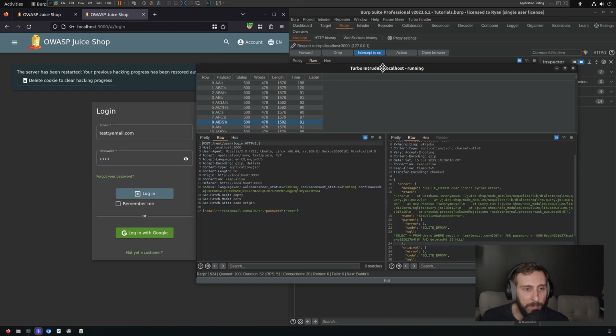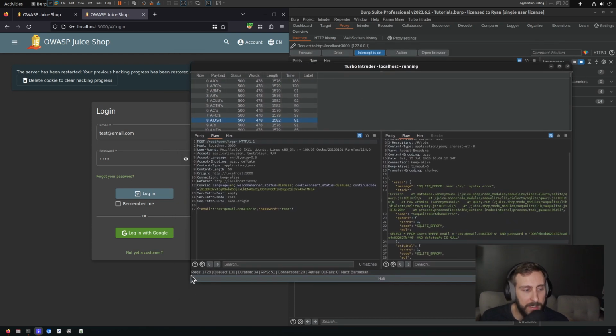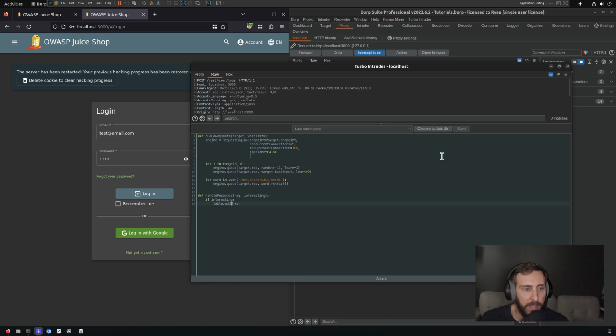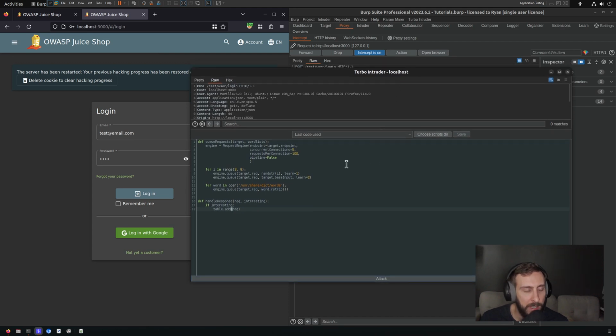If you look at the bottom of this window here, you'll see that Turbo Intruder also gives us a number of metrics relating to the attack. It shows us the number of requests that have been launched, it shows us the duration, and really importantly, the requests per second, which we may want to observe in order to fine-tune our attack with some of the parameters that Turbo Intruder exposes to us. We can halt this attack, and then we can click configure again to return to this screen here to make modifications to our attack as needed.